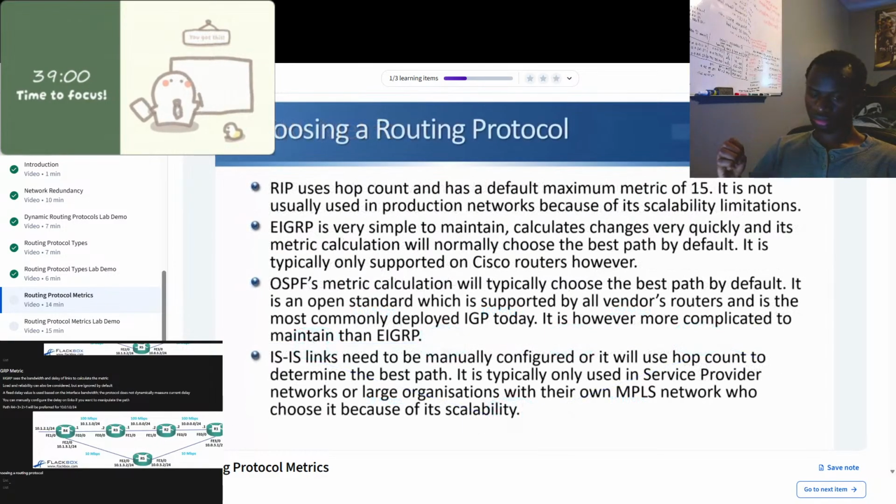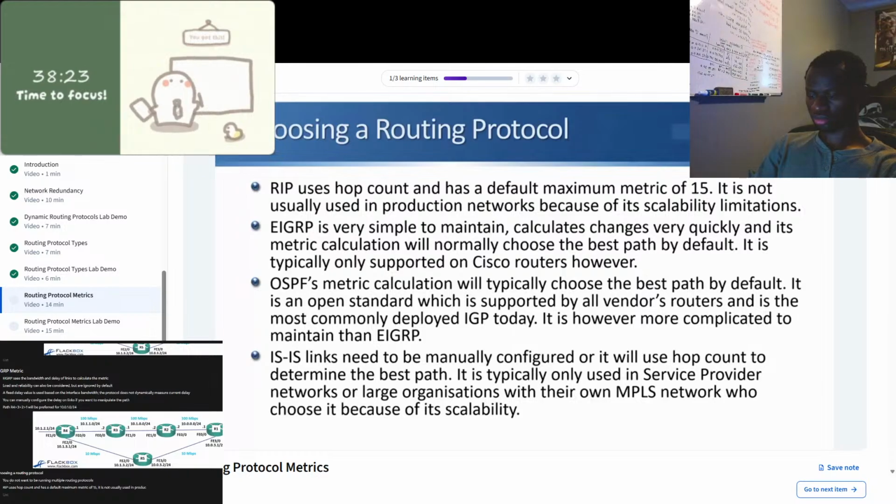So last slide, let's consider how we would choose a routing protocol. Like I said before, you do not want to be running multiple routing protocols inside your organization because it's going to get messy. It makes things hard to work with each other. Organizations will almost always standardize on one protocol. Really, the only reason they would have multiple different protocols is if there was a merger or some kind of historical or political reasons for it. Okay, so we're going to choose one routing protocol.